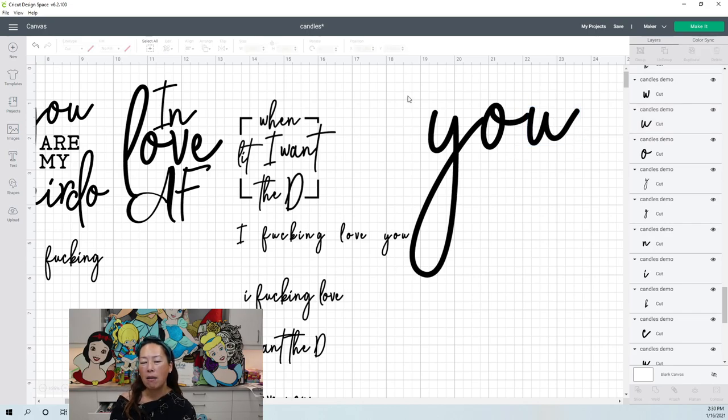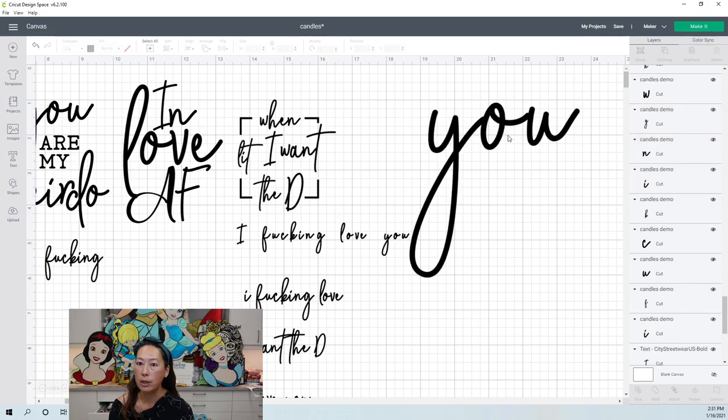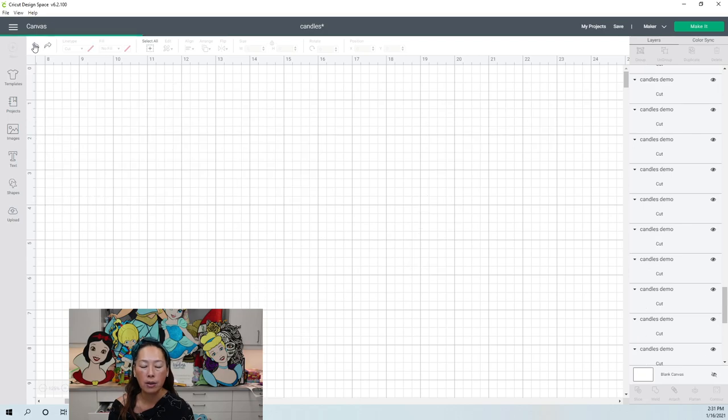While that is an acceptable workaround, I don't like it because when the designer created this font, the letters were supposed to be closer. In this case it's so small it doesn't really matter, but if you were doing a big poster, I don't want the word "you" to be more separated than the word "when," for example. I feel like there are gonna be times when this method isn't going to work. But anyway, you can weld it, and see, your O doesn't close up. But let's undo this.